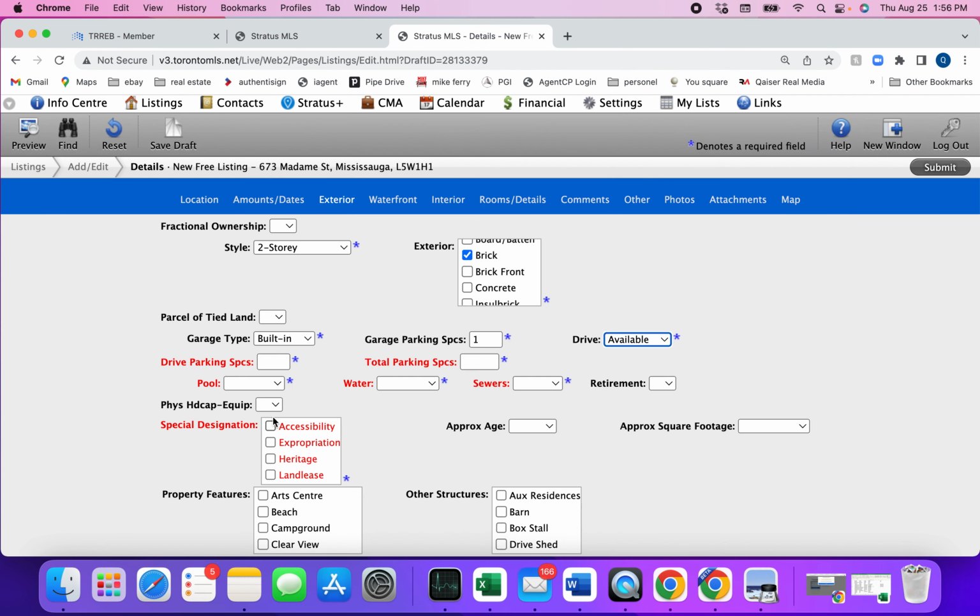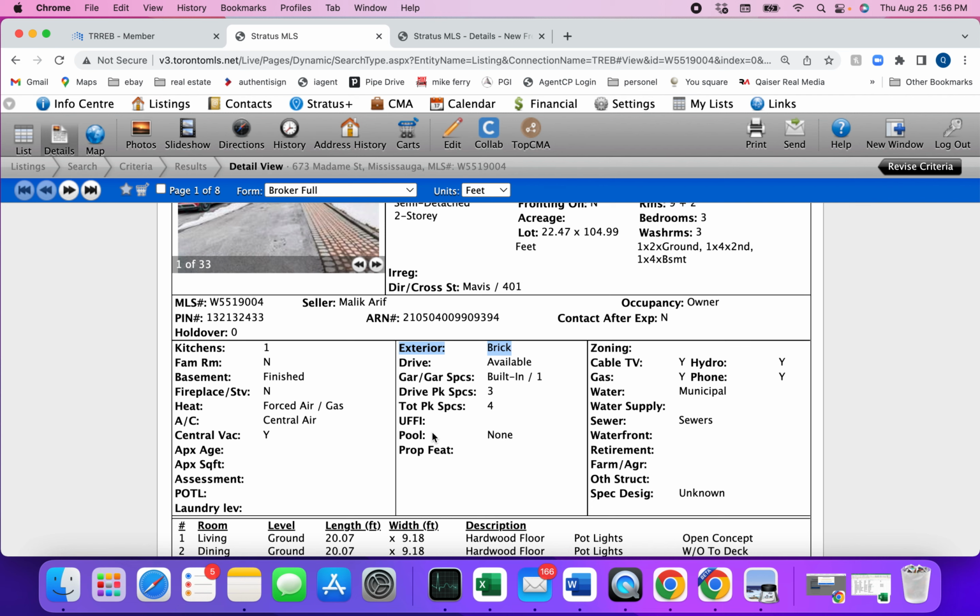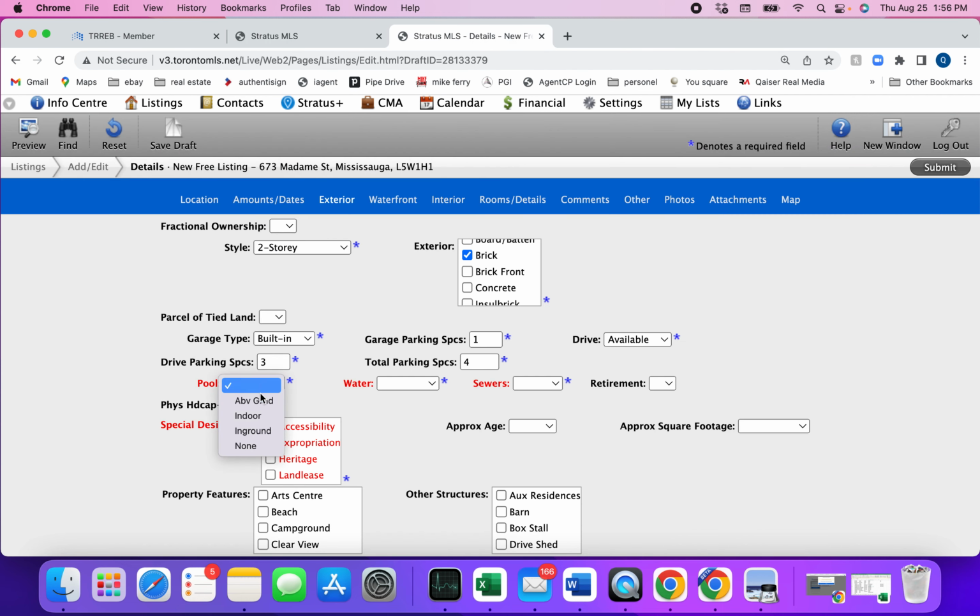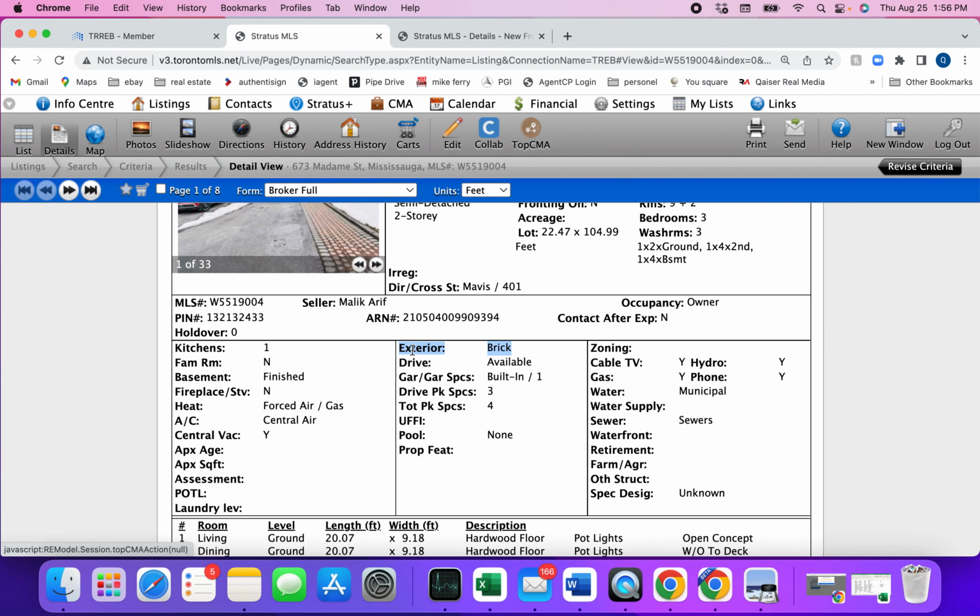So we're going to put 3 total parking spaces. So number 1 in the garage, 3 outside, so we're going to put 4 in total. Pool, let's see if they have a pool. None, there is no pool. I wish there was a pool. There's no pool. Water and sewer, so let's see if it comes together.